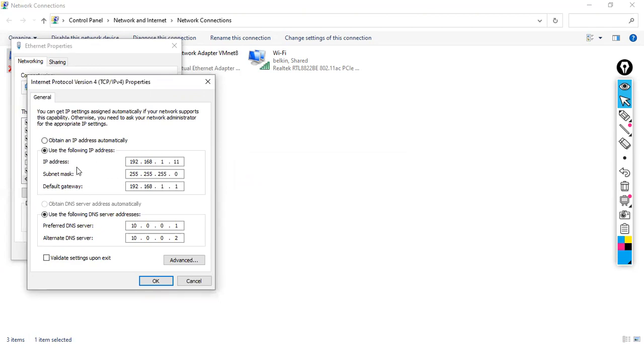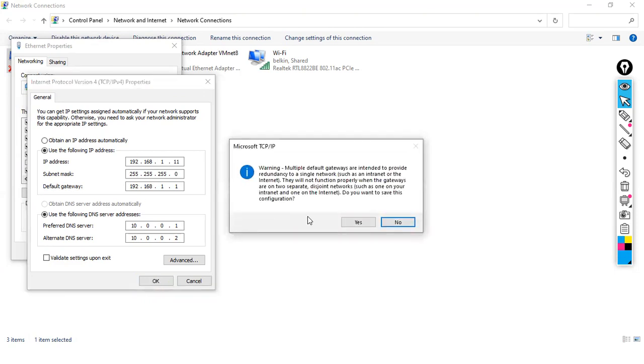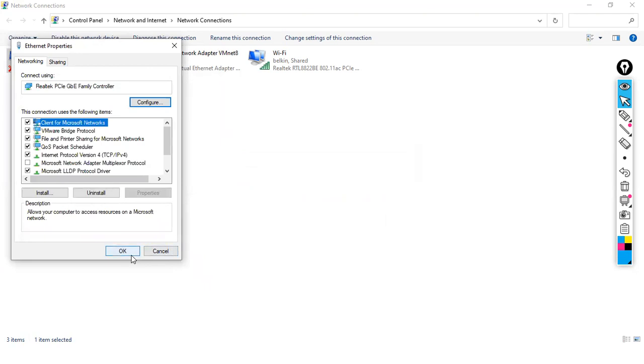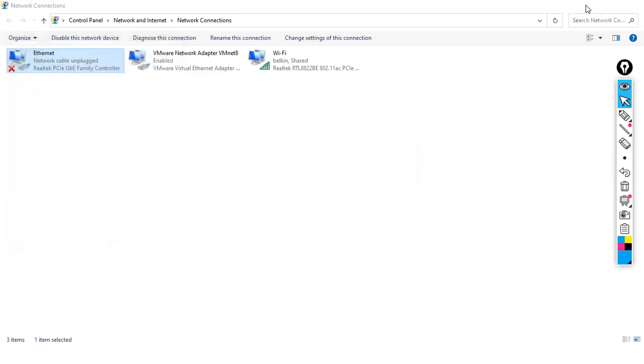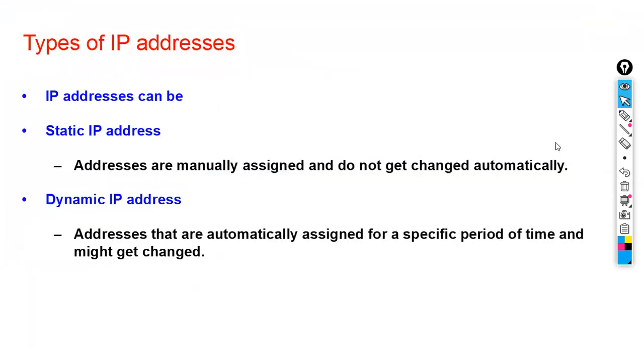So you can see we have configured this IP address manually. This IP address is called a static IP address. These static IP addresses are not changed automatically. If you want to change the IP address, you need to change it manually.